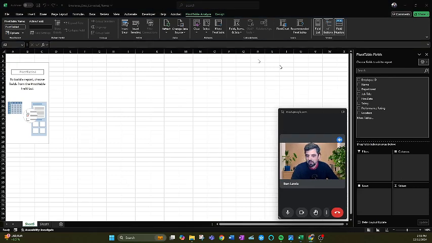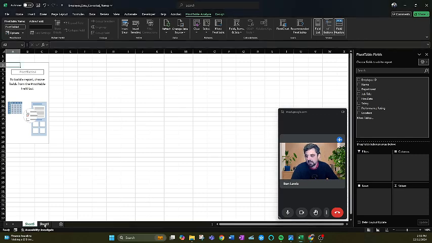So here we go. This is the initial view of what you'll see when you set up a pivot table. You have your rows, and what that means is when you select any of these fields, the rows will go up and down. So that's how you think about it as you make placement.